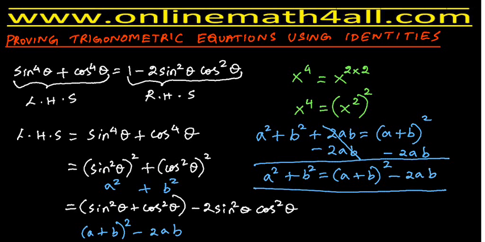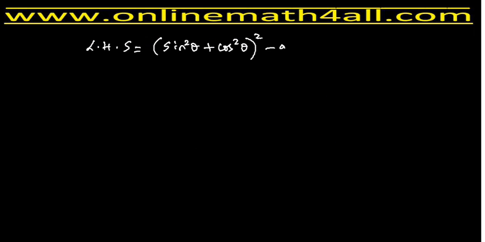The last step on our previous page is sine square theta plus cos square theta whole square. I'm sorry, I missed the square part here. So whole square minus 2 times sine square theta times cos square theta. Already we know that the value of sine square theta plus cos square theta is 1. That is also an identity in trigonometry. So we can replace the part sine square theta plus cos square theta by 1. So it will be 1, and we have square for this part, so we take square for 1.